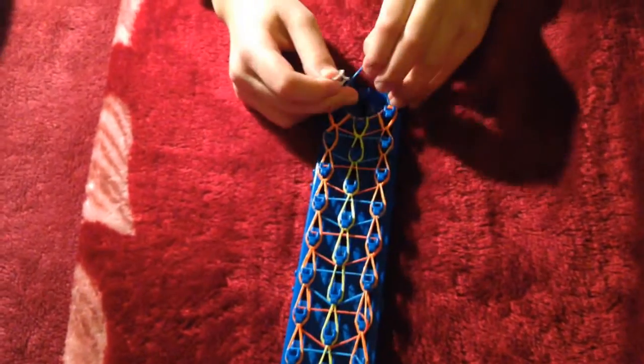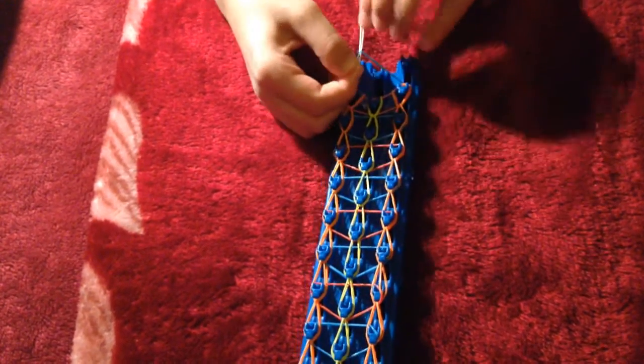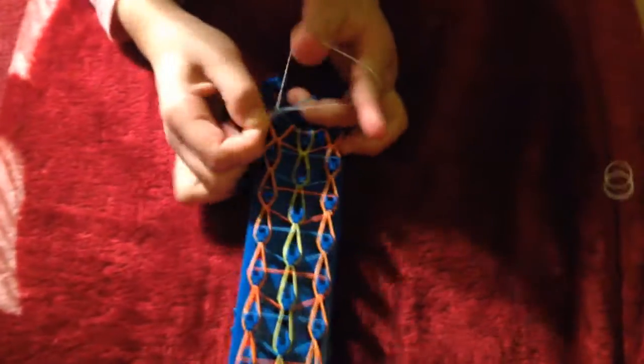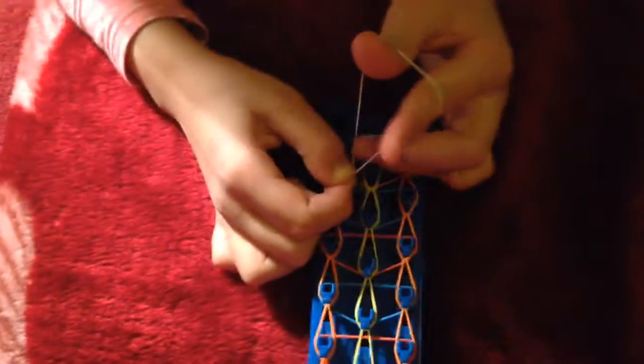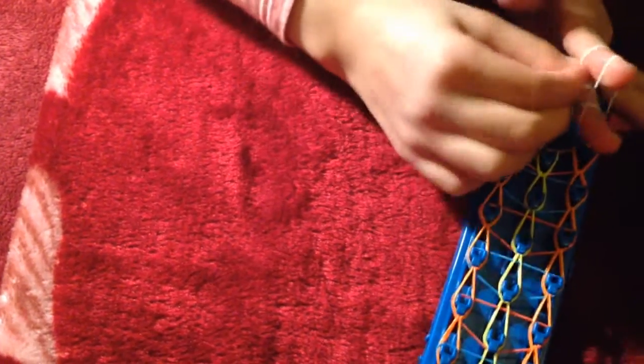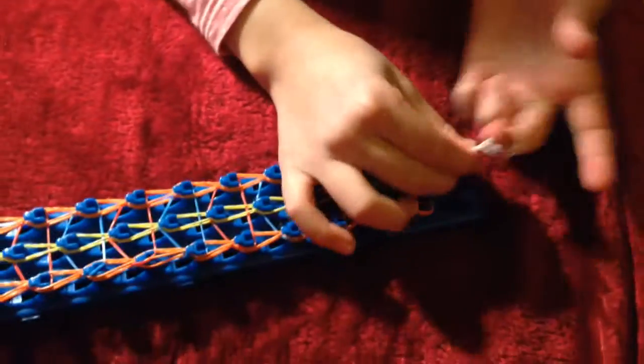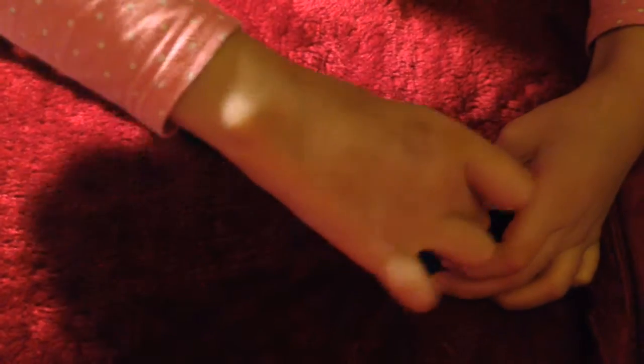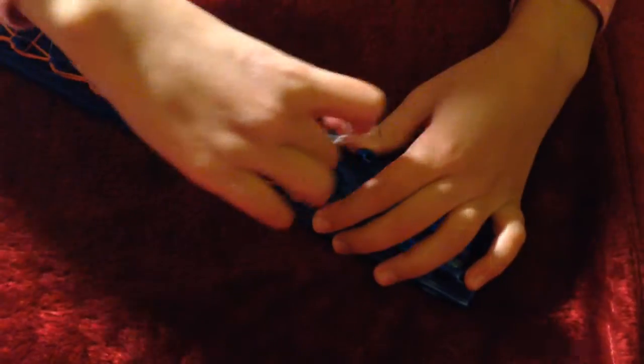This side is easy to do, just put it right there. This is another way to do it — it's just the same as the other side but it's another way to do it easily and quickly. Now you're just going to hold this with your hand and then take it all out. Be careful or it ruins the whole thing.